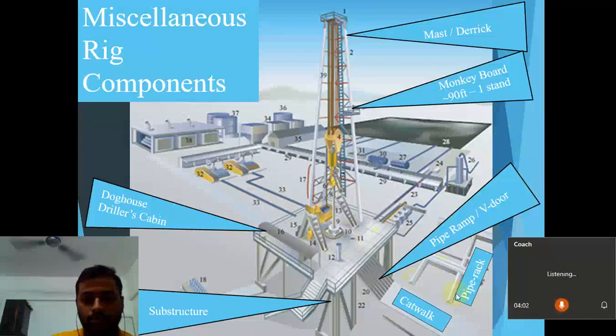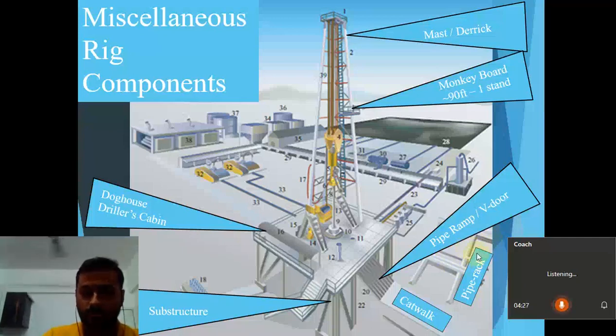Then we come to the storage area for pipes. This is the pipe rack. Here we keep our pipes or casings, whatever may be needed. On land there is plenty of space generally, but on offshore rigs we have to compromise with the space, so everything must be planned accordingly. Then you pick the pipe from the rack, and it passes through the catwalk, basically the path for pipe. Then it goes up to the rotary table or the actual drill floor through the pipe ramp, which we call the V-door.